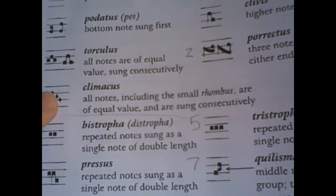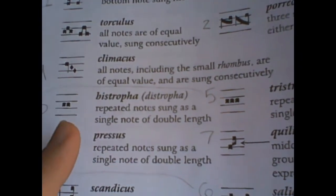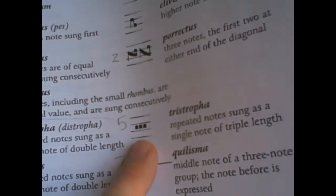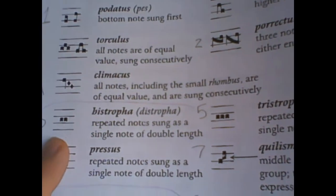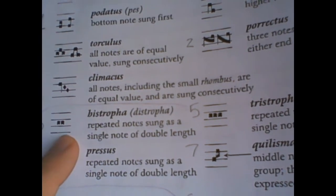These are all notes of equal value, but they just go down. Next one on the lineup: Bistropha. And over here you see Tristropha. It's the same thing, it just has three punctum instead. So these are repeated notes sung as a single note of double length.